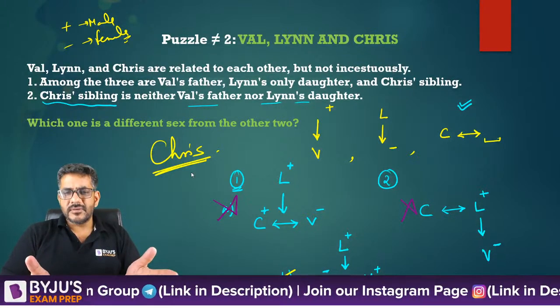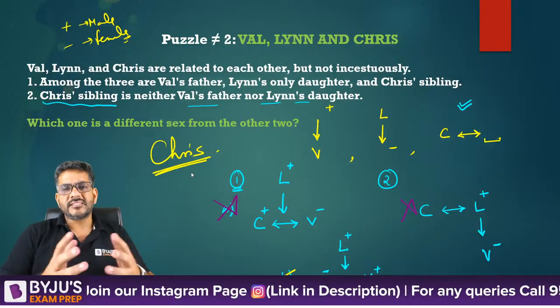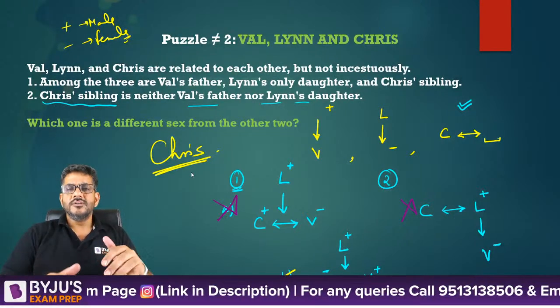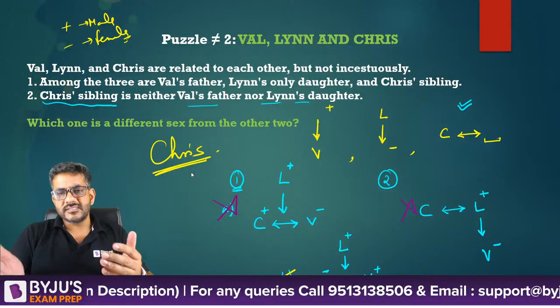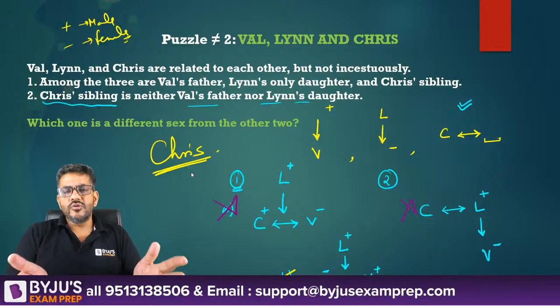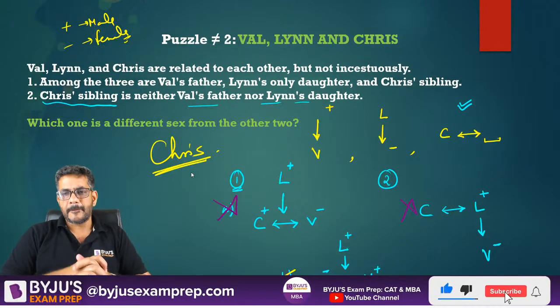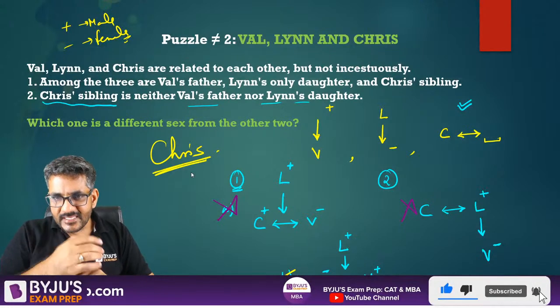I mean, it was a question based upon blood relations. So in blood relations, normally we represent symbols like that only, to represent the daughter, to represent the father, to represent the siblings. These are the symbols that we are using. I'm assuming that all of you know how we use these symbols, and you also must have used them the same way.